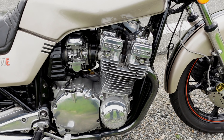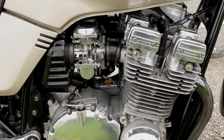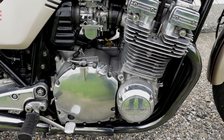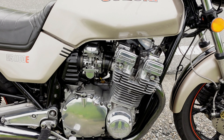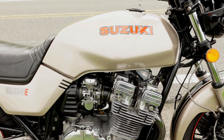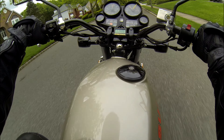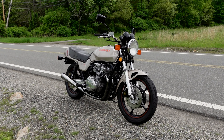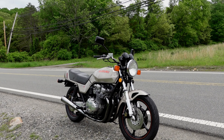That engine — when Suzuki designed it, I have no idea who is responsible for the design, but boy, it was great 42 years ago, and this morning when I got on it and went through the gears I was just thinking I'm not sure it ever got a lot better. And one thing's for sure — I'm going to be 79 years old, and this bike is going to outlive me.